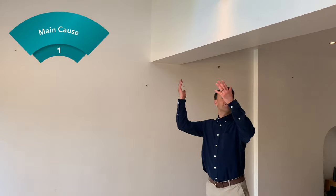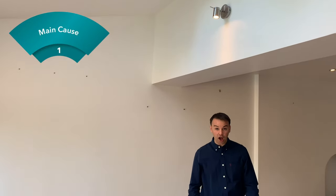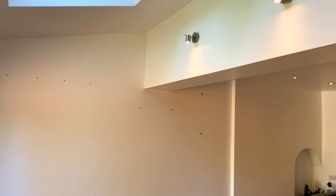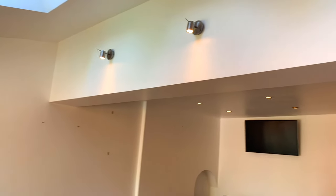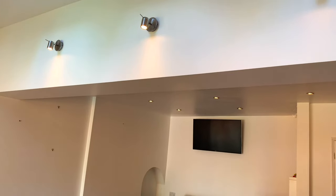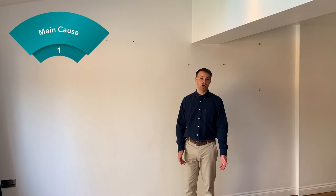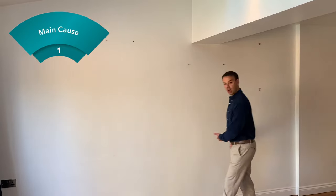The first main cause is this RSJ boxing in. This indirect noise path is actually louder than the direct noise path through this party wall. This uninsulated void is channeling the noise to and from the party wall and allowing noise to transmit across the whole property. Just like any wind instrument, the noise is louder at the other end. This uninsulated RSJ is one of the reasons our clients can hear conversation from the neighbour's kitchen up in their bedroom above.